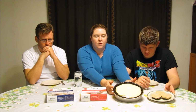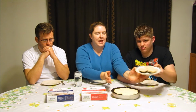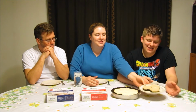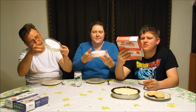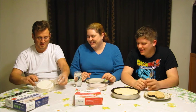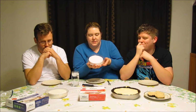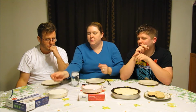Here we have the end products. This is our original vanilla flavored homemade cheesecake that John cooked. And then we have mini strawberry cheesecakes that we're gonna taste test as well. So we're gonna go ahead and open up the Daiya cheesecakes. That's interesting, that's not what I expected to see when I opened these up. This is the strawberry one. We'll go ahead and start with the New York style.